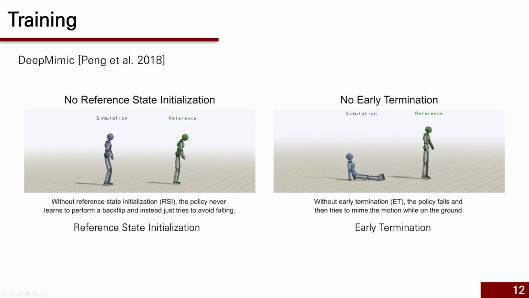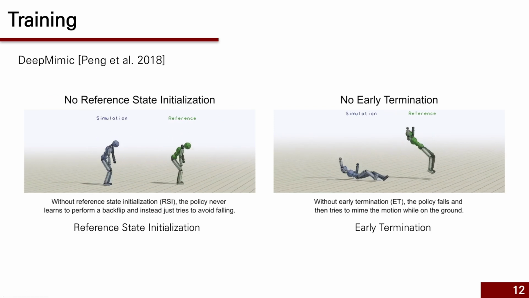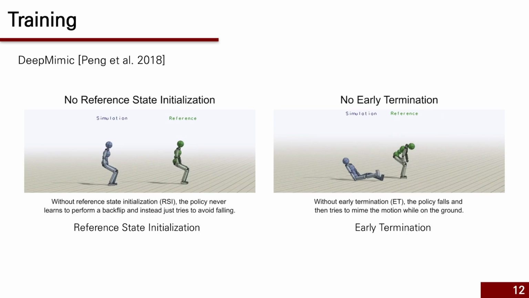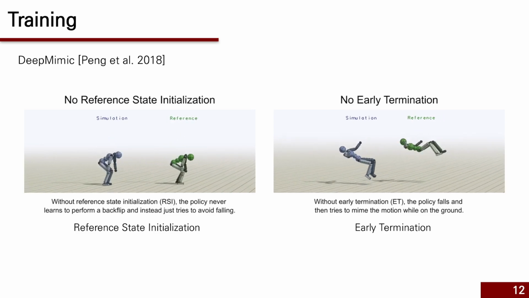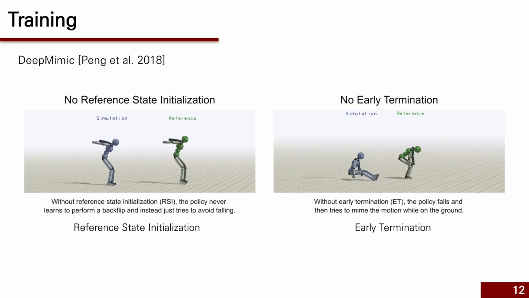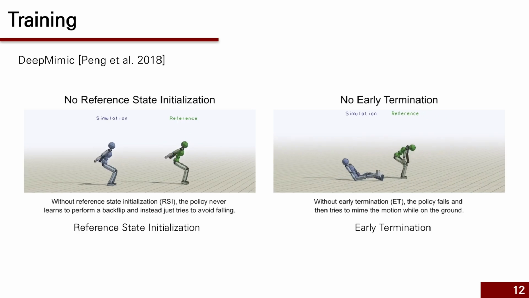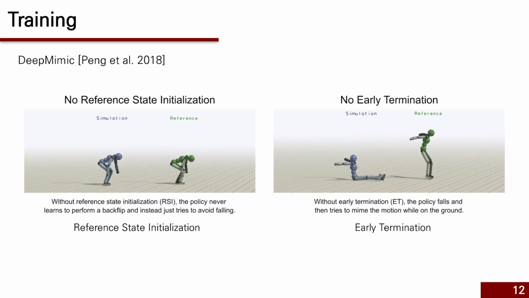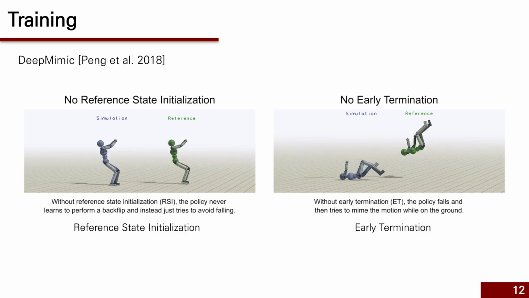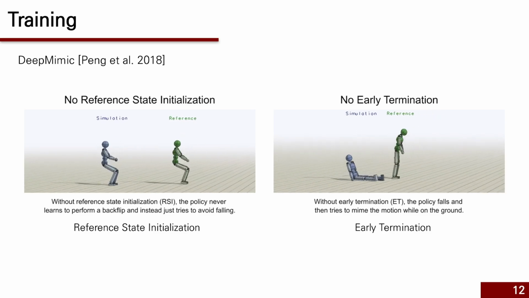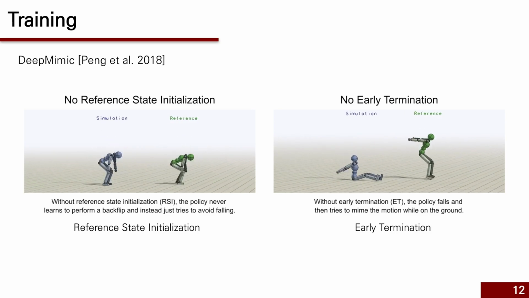During training, 3 main methods were applied. First, reference state initialization is a method of starting training by sampling from a reference motion dataset. For the sit task, it could start from the middle of the sitting down motion, and for the carrying task, it could start while holding the object. This skips the sequential learning process of approaching and picking up the object, allowing direct learning from the key action.